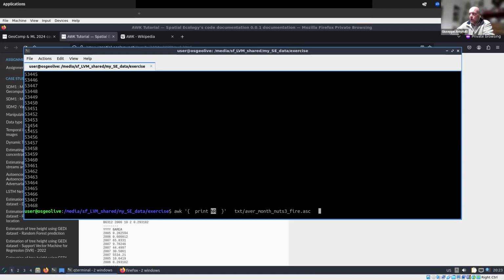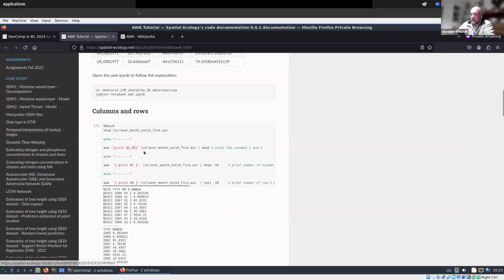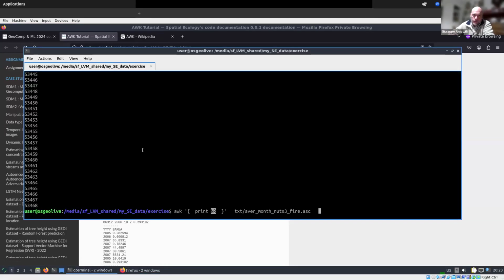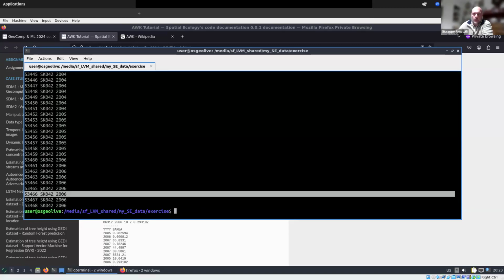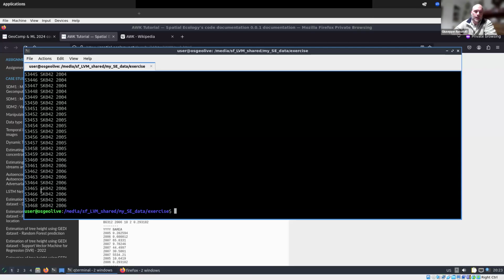Perfect. So these are very useful if you want to count, or if you want to add an ID. If you want to add an ID, you put number of row and then column number 1, column number 2, and so on, and you put a number of ID in front. Very useful for this kind of information.